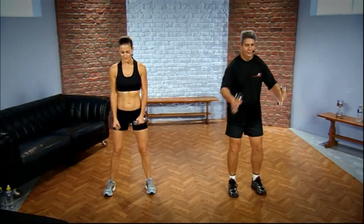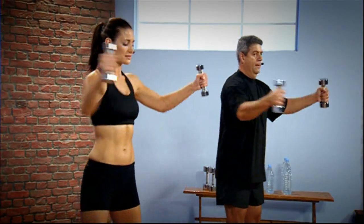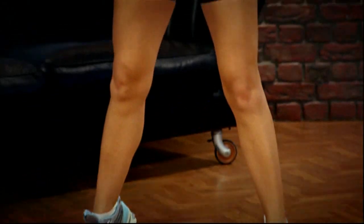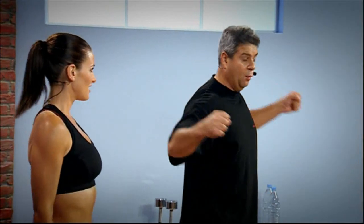Ready? Let's go. From here. Go. Good. Last five. That's burning. Keep your chest out. I know it's burning. Keep your arms wide. Arms wide. That's it. Good work. This is where your form lapses, just relax. Yes, a bit. Yes, that's right. So that's why you've got to tighten the stomach. Just focus on the form.